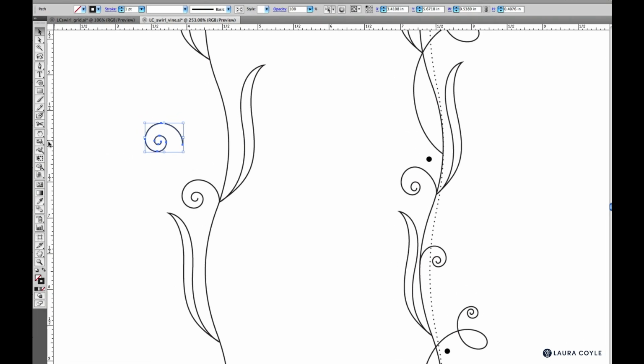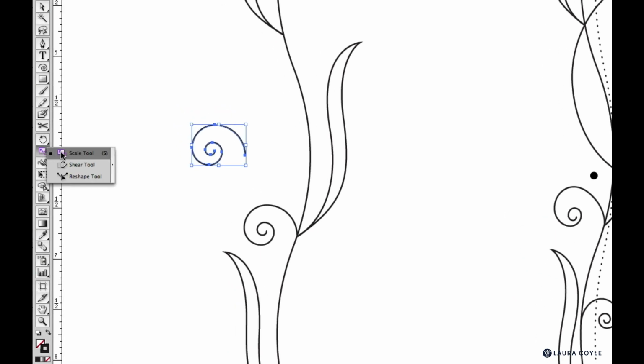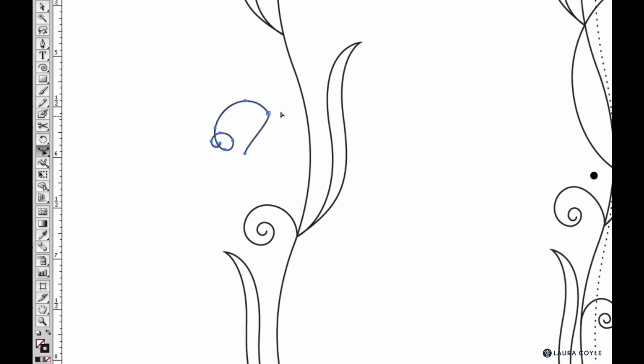And then go over to the tool panel, select the Reshape tool. It lives under the Scale tool. And see, when I drag on an anchor point, the 2 endpoints are nailed down. These 2 points don't move, but every other point between them can move, so I can shift the whole path. I can also grab one endpoint, and then the other endpoint will stay nailed down like this. And one other thing about the Reshape tool, if you use it on a segment, like by clicking and dragging between these 2 anchor points here, then you add an anchor point, and see, there's the new anchor point.